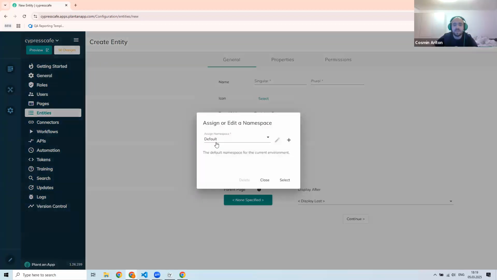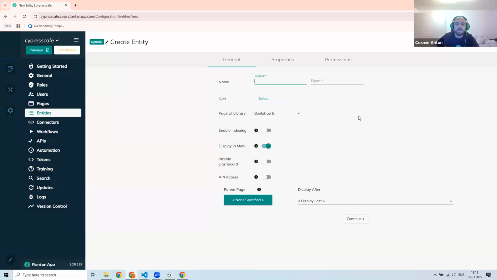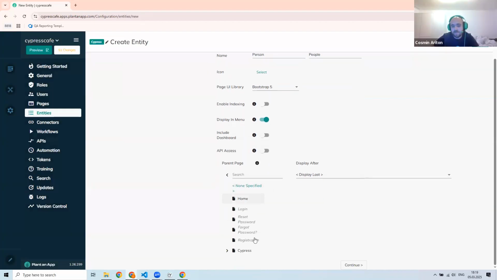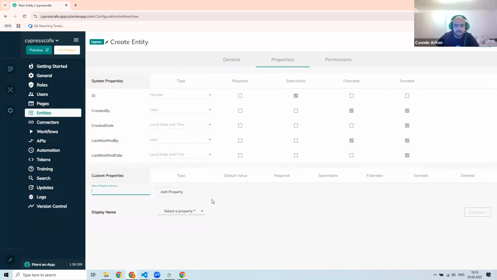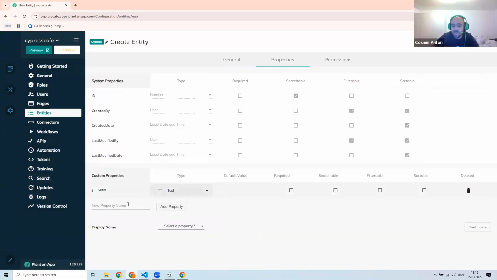All right, let's make our person entity, person, people. Also, let's use Cypress as our parent page. And the person should have a name, should have an age, or let me see.